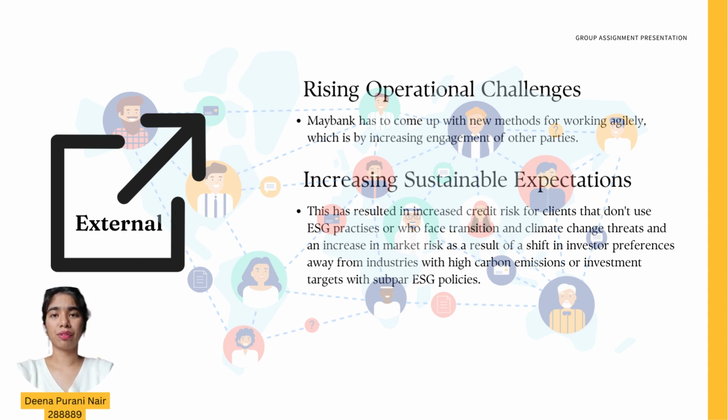Lastly, in terms of increasing sustainable expectation, we can analyze that Maybank has started the process of creating a climate risk policy to set the strategy for addressing climate risk, to encourage the creation of sustainable products and evaluate whether clients qualify for sustainable financing. A framework for sustainable products was established.